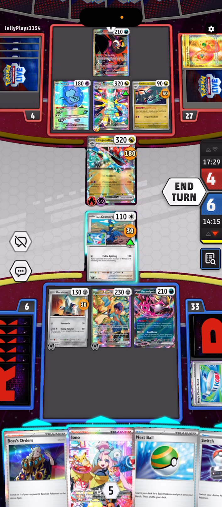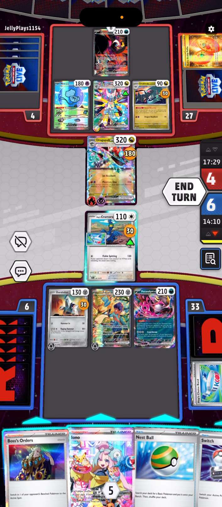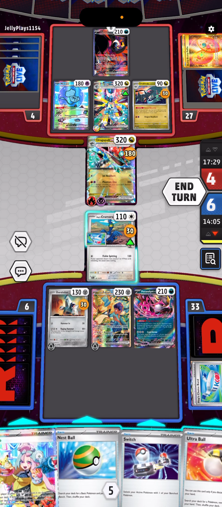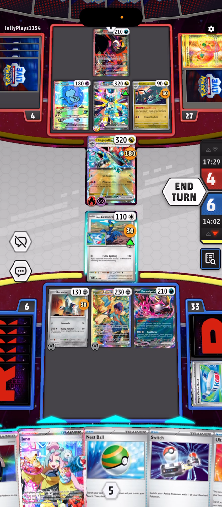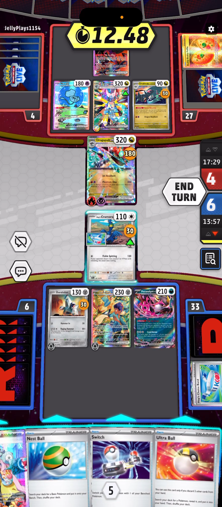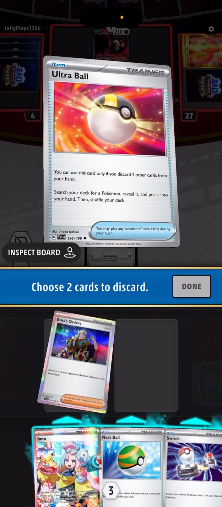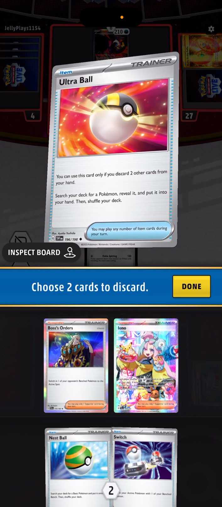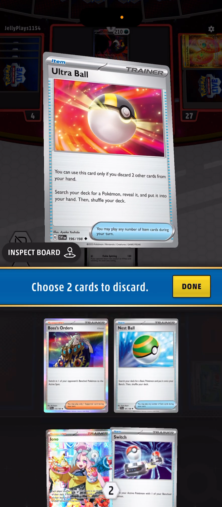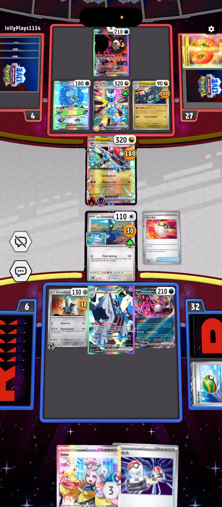So what I could do right now is I could either do 120 damage to his Dragapult and work on knocking him out, which is probably what I should do. The Nest Ball is not going to really help me, but the Ultra Ball is how I can actually get this guy all set up. So let's do this. Boss's Orders and Iono's not going to be super. Well, let's get rid of the Nest Ball. Okay. So then I take the Archaludon.